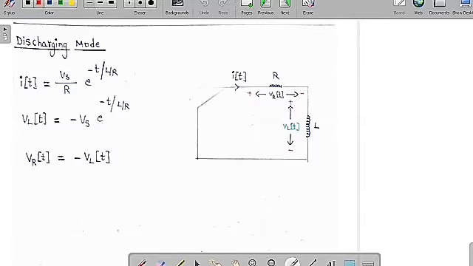So now i(t) is equal to Vs by R into e to the power of minus t by tau, where tau is equal to L by R. And VL(t), if you know the value of i(t), and if you do the derivative with respect to time and multiply by L, we are going to get VL(t) is equal to minus Vs into e to the power of minus t by tau, where tau is equal to L by R. I have already told you it is negative, then only it can deliver the energy. And also, if you apply KVL in this loop, we are going to get VR(t) is equal to minus VL(t).